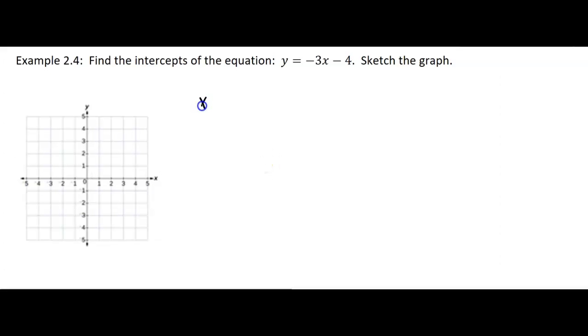So I'm going to find the x-intercept. Remember, for the x-intercept, let y equal 0. And then when I want to find the y-intercept, I let x equal 0. And what that's going to do is give us two points just right off the bat.